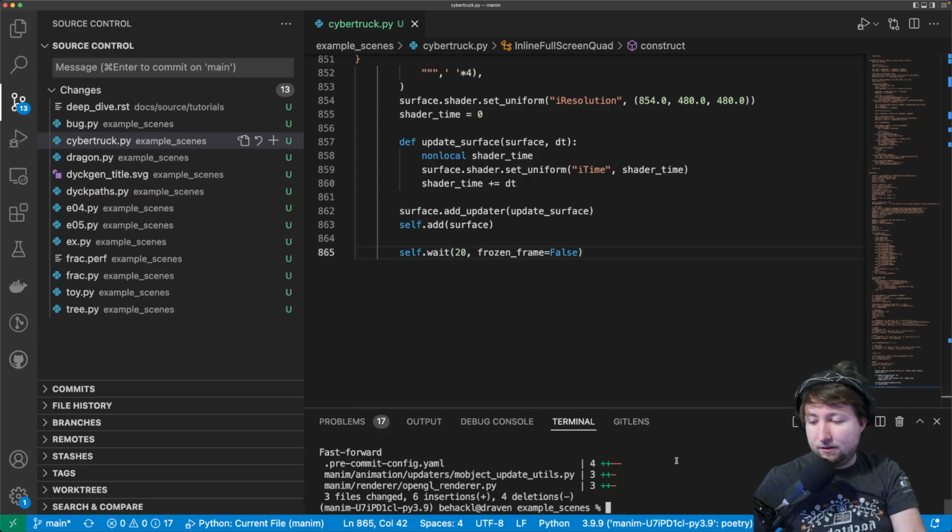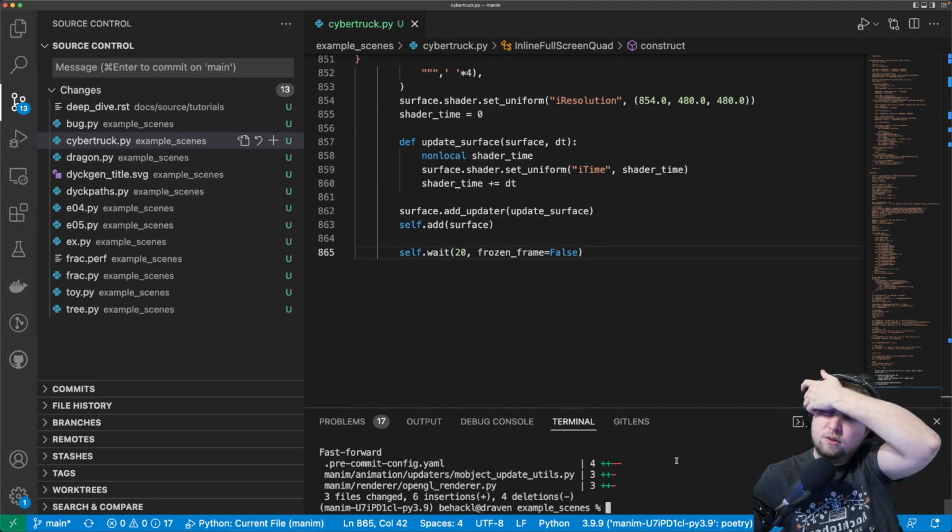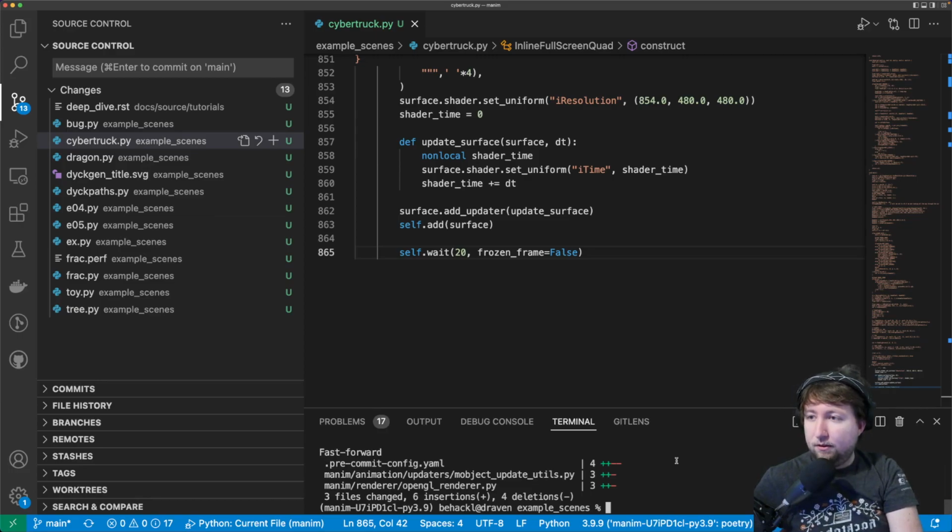And one thing that I think Naveen has done, at least he was the one where I first saw the example, is the following. manim -qh, render, OpenGL preview, Cybertruck.